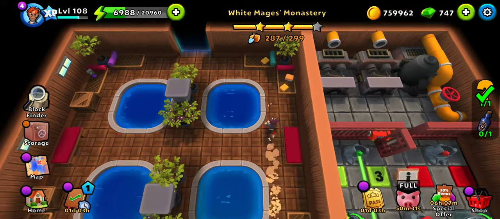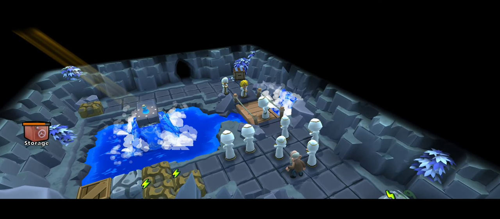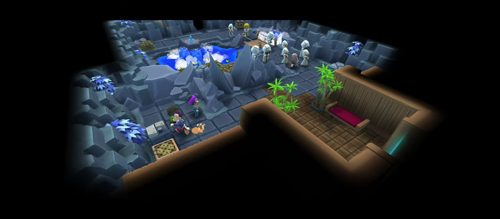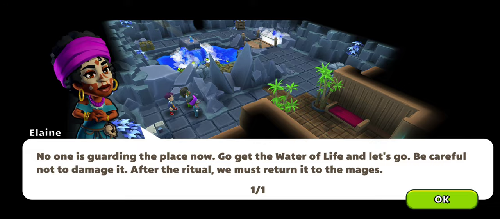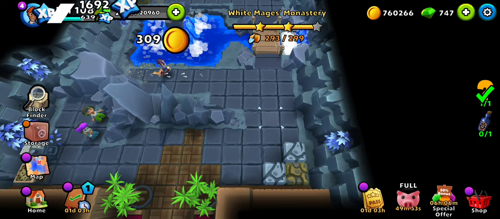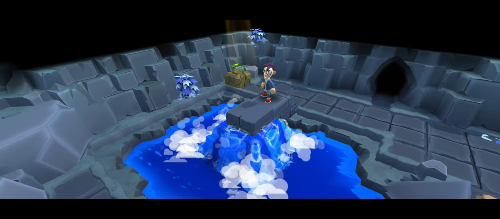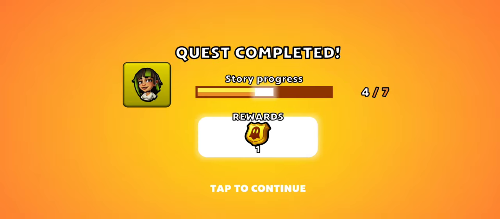Let's move along. Here's the water of life. We are supposed to return it later. Yeah, let's try to keep it safe. So that will be the end. Next is the door. We have two grey tiles left.